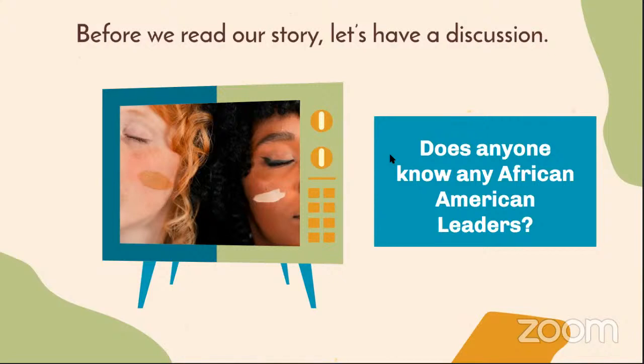Ruby Bridges. Yes, tell us more. She was going to school. She went to a school where no one made fun of her for her color. But when she started going to a new school, people kept making fun of her. But that never stopped her from learning. I love it. Awesome. Thank you for bringing up her name, Allie. Anyone else?